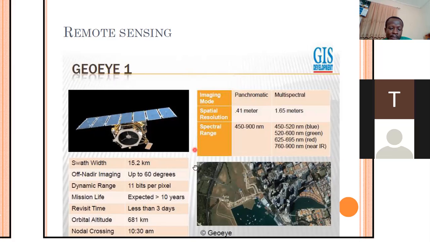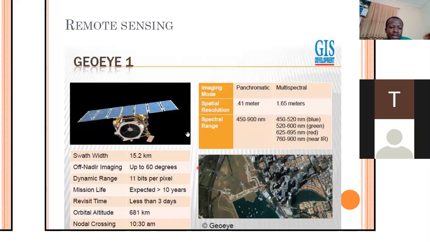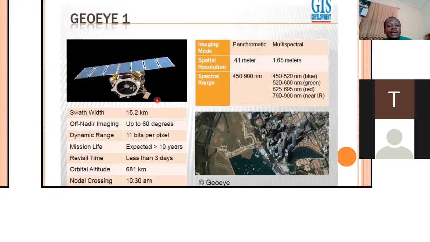All right, so we need to understand that the remote sensing sensor on the satellite, which is actually launched into the sky, can be tilted. When it's tilted, we have the off nadir. So here we say off nadir is up to 60 degrees. Is that okay? And a whole lot.